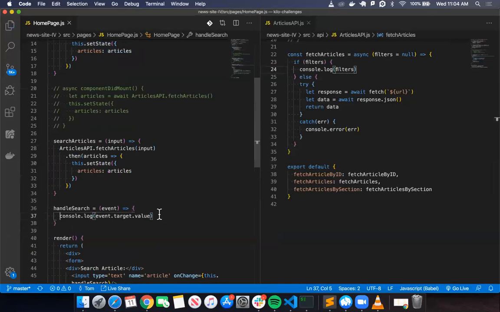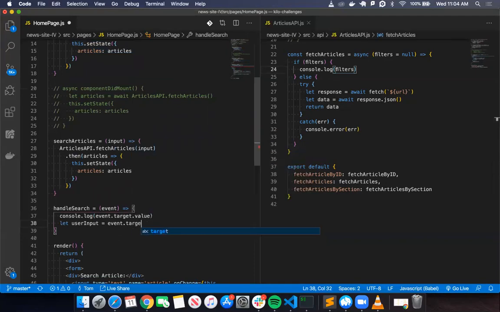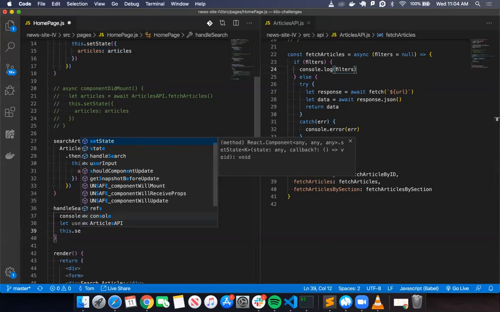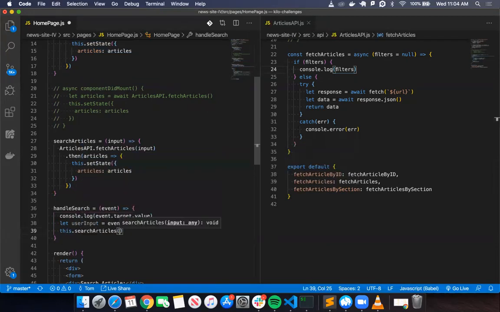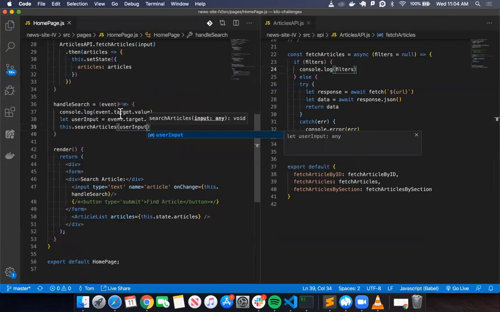So down here, I'm grabbing the user input. So on this handle change, let user input equals event dot target dot value, and then running this dot search articles and passing in the user input. Let's recap what's going on. On this input, on change, I'm calling this dot handle search, which is up here. It takes in the event.